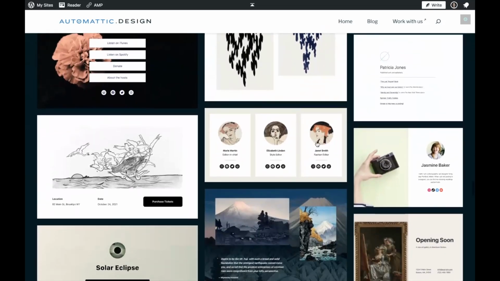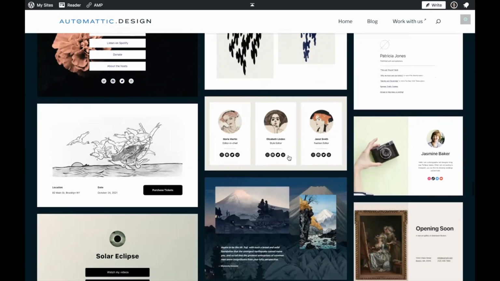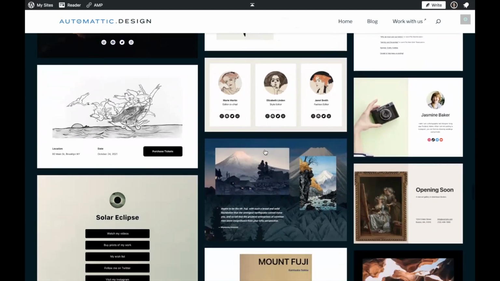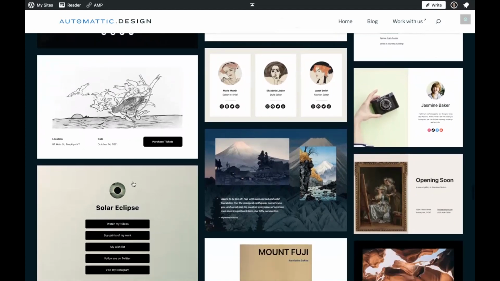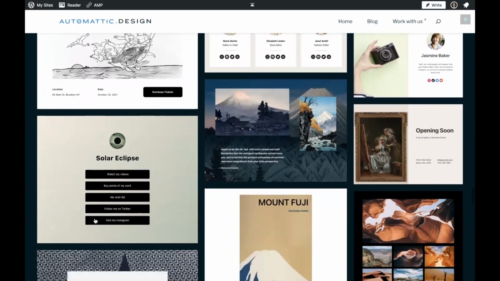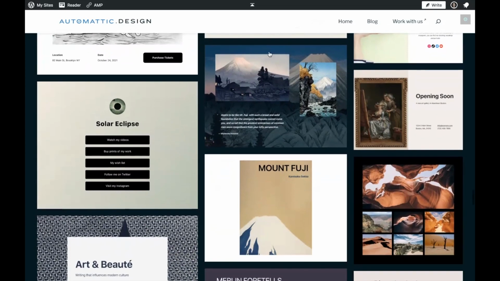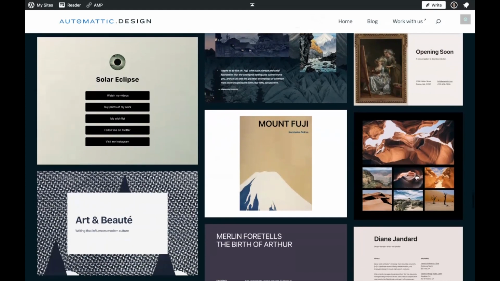So you can see here, this is a little layout to list authors or artists or content creators. There's also some neat purchase tickets, some cool portfolio style patterns here. I love these sorts of image layouts showing layered images on top of each other. I find them to be absolutely gorgeous. Ditto with this. But this is just a taste, and there's a ton more in the WordPress.org pattern repository, which I will cover now.